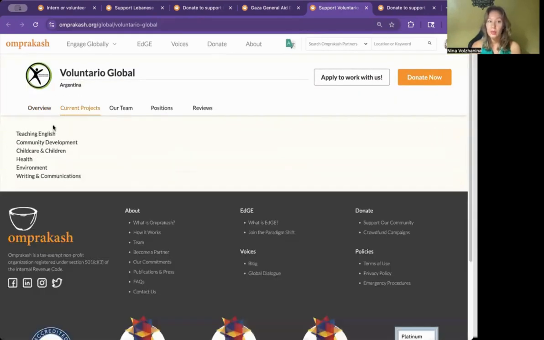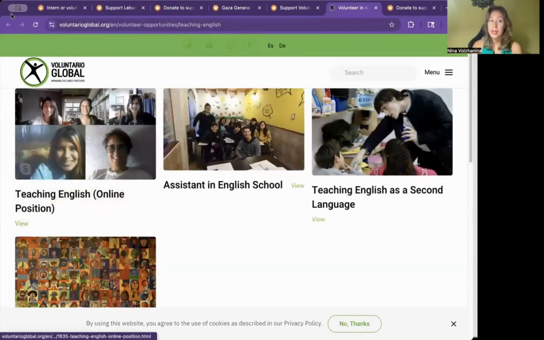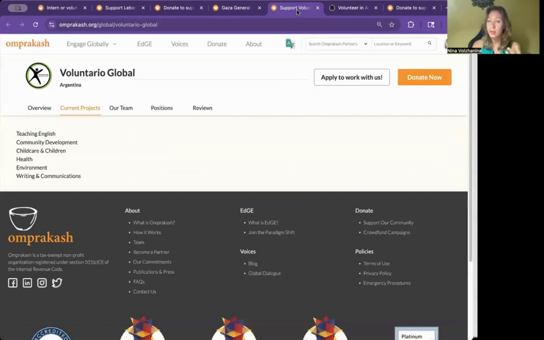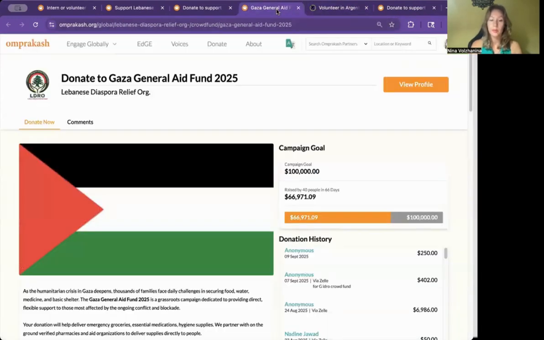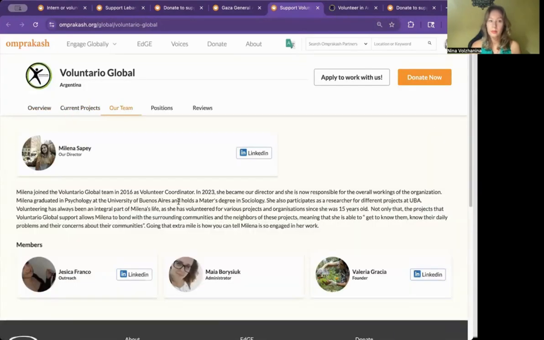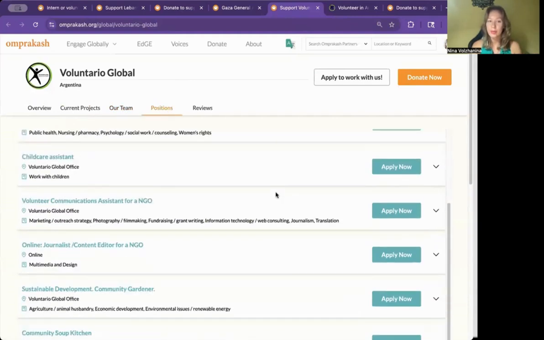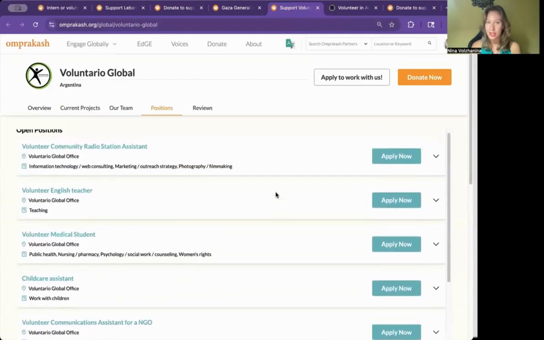Now up here in current projects, you would want to list specific projects that you are currently working on. So they have the specifics and they are linked to their websites. However, we generally also encourage you to provide specific information so everything is in one place. And as a volunteer, you would be able to find that information here easily. Then you'll be able to share information about your team, as well as provide a bio or a description of your director. And finally, under positions, you'll be able to see all the various volunteer positions.